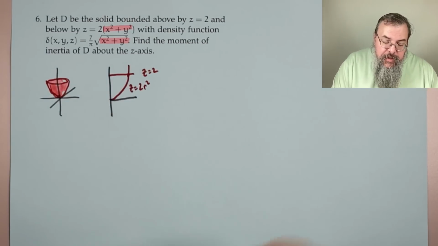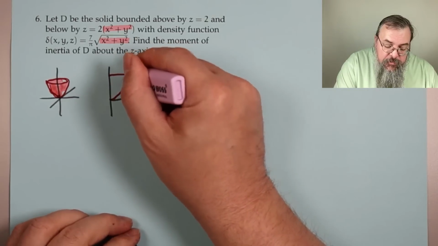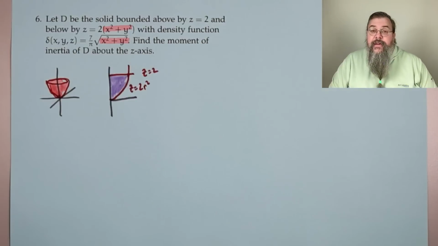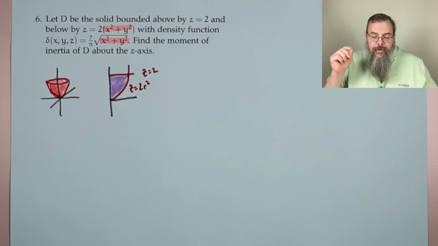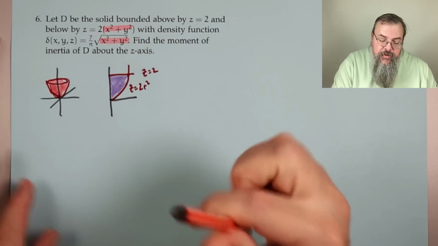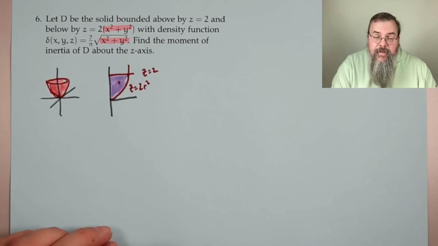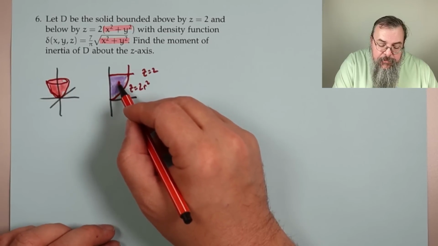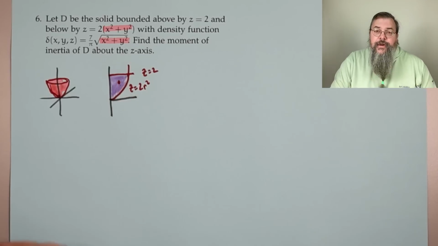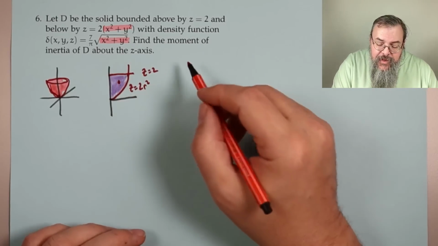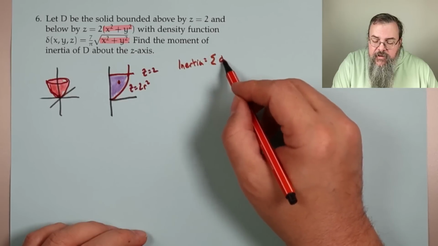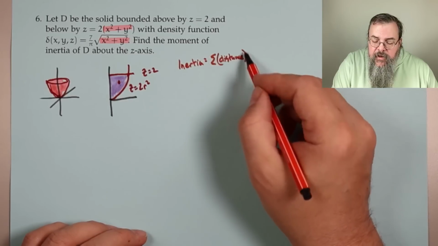Now we need to think about moment of inertia. And it's the moment of inertia with respect to something, because whenever we talk about moments, they're always with respect to something. So it's with respect to the z-axis. So let's for a moment take an arbitrary point. Let's say this is the arbitrary point. Now I want to find the contribution of this little tiny piece. Well, inertia is the sum of our distance squared times mass.